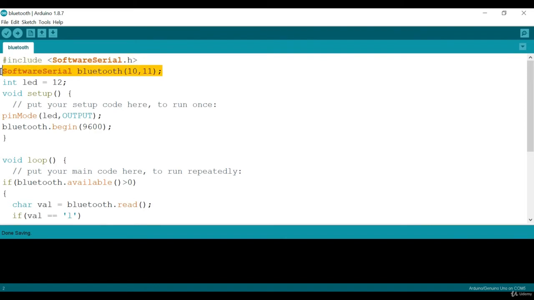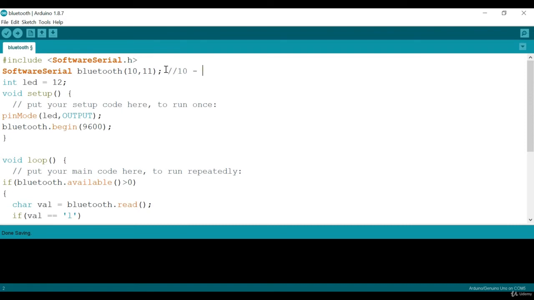Then I am creating an instance of software serial, and my instance name is Bluetooth. So this Bluetooth will behave as an object throughout my program. What I have written is software serial, then Bluetooth within bracket 10 comma 11.